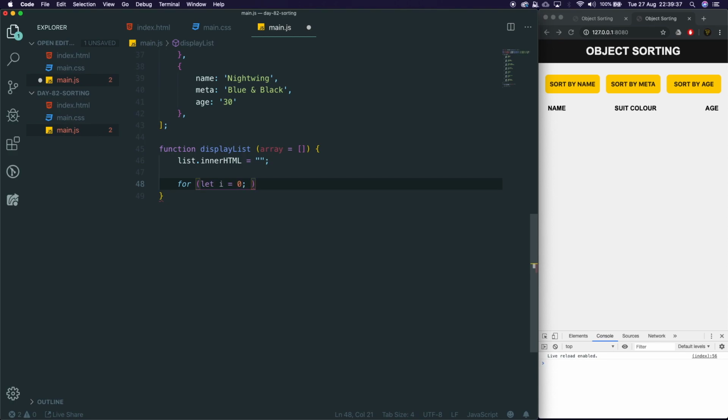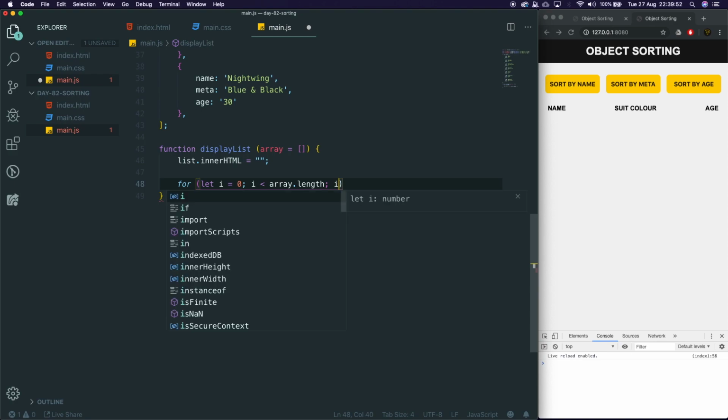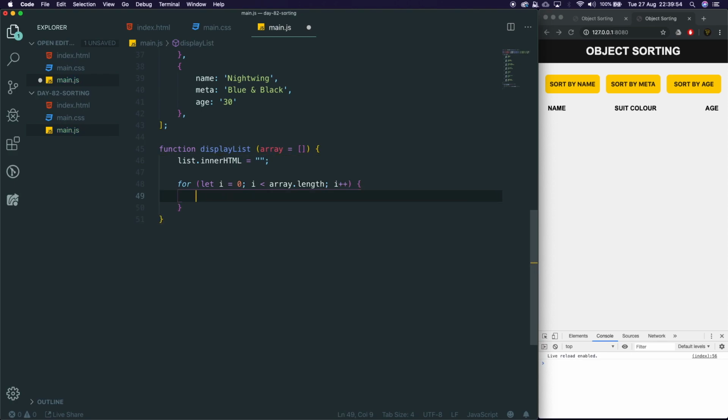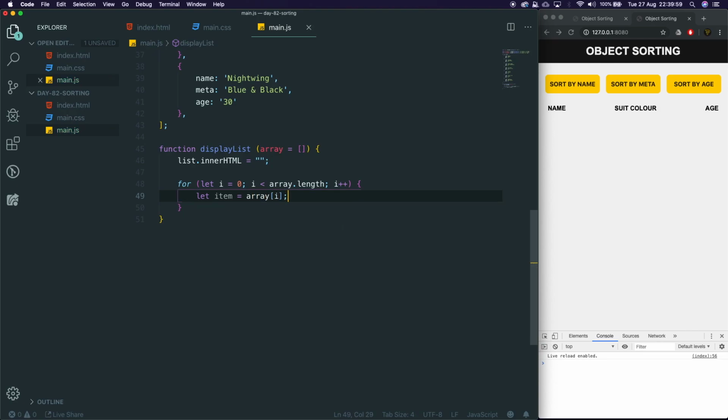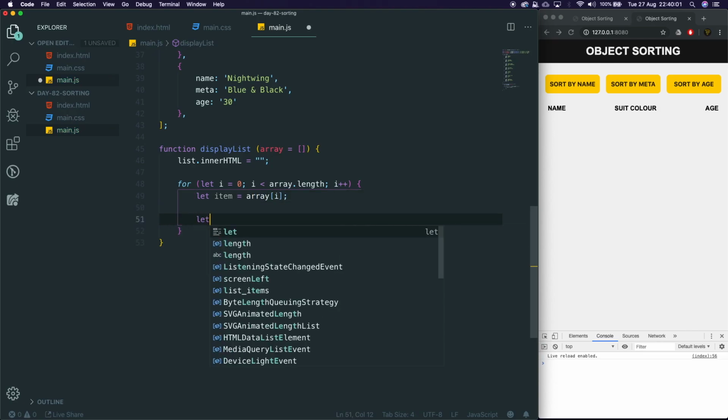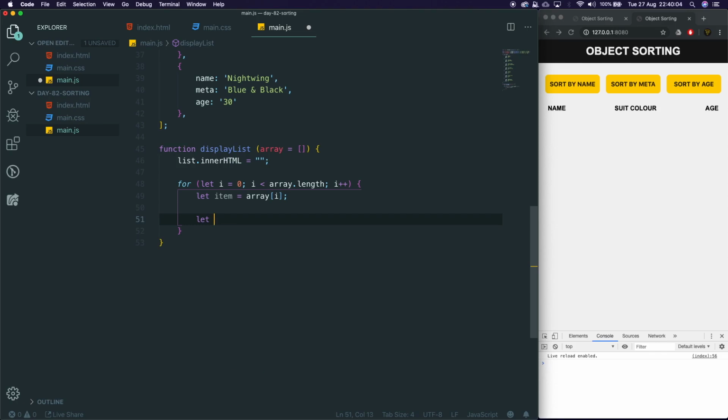We're going to do a for loop. It's going to be a basic for loop, using array.length. So when i is equal to 0, i is less than the array's length, i++. The simple for loop. We'll say let item equal to array[i], which is its index number. So now we need to basically construct each item.